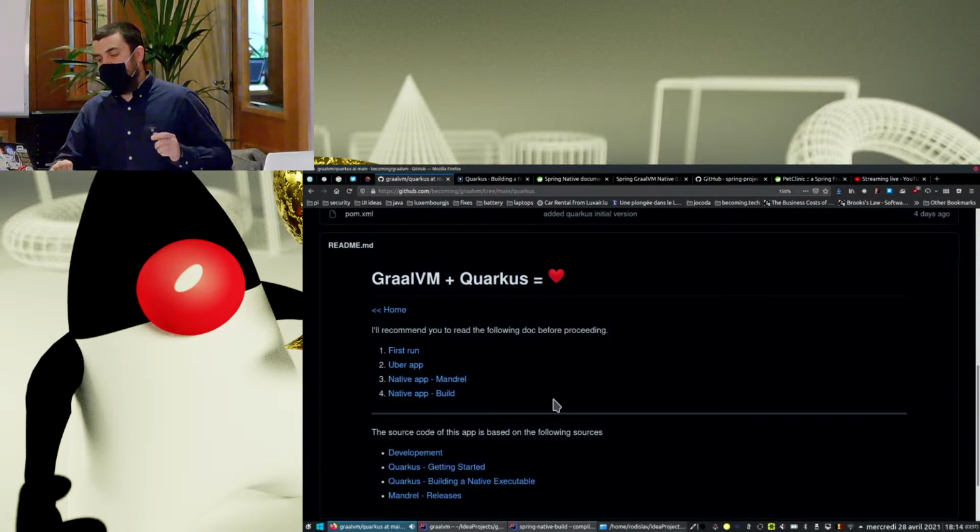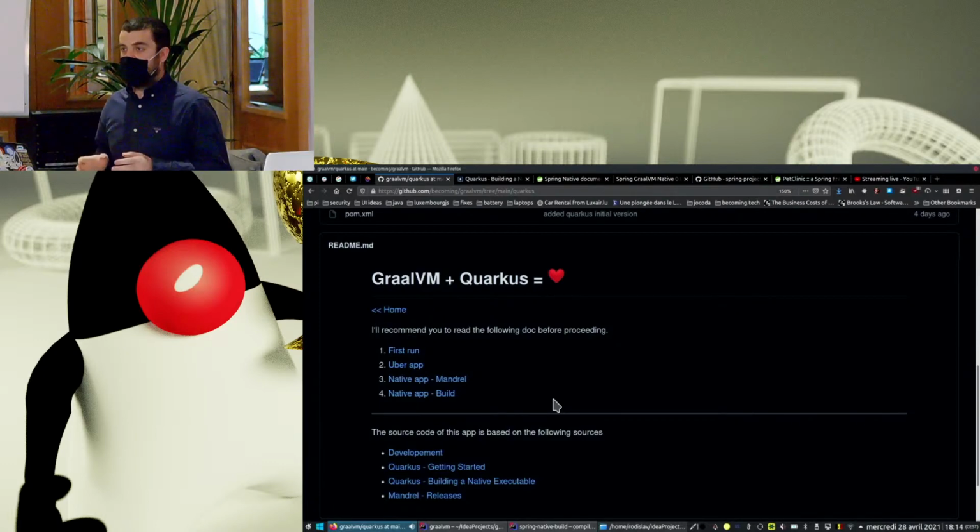Today, GraalVM can be used with Quarkus, and why? Because Quarkus took GraalVM as the main stage for building, running and deployment. So Quarkus is built around GraalVM. Everything in Quarkus is done with GraalVM in mind. The moment you have a feature, the feature should be compatible with GraalVM. It's a must. There are features which are not, but Quarkus insists that every feature should be compatible. So when you do Quarkus, you are like 95% guaranteed it will work out of the box. Sometimes you might tweak and tune, and then it will do the job.